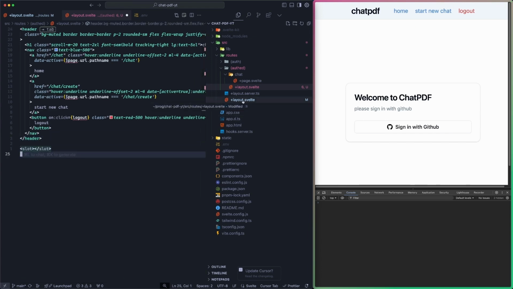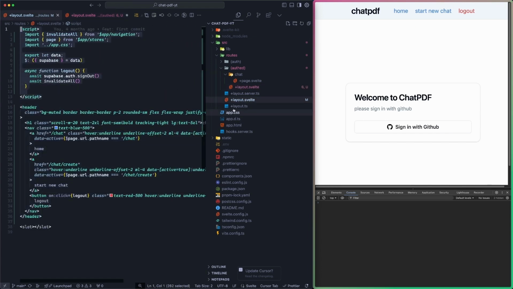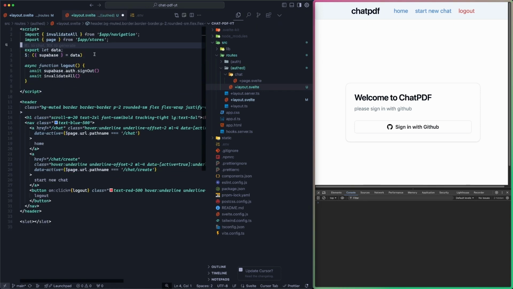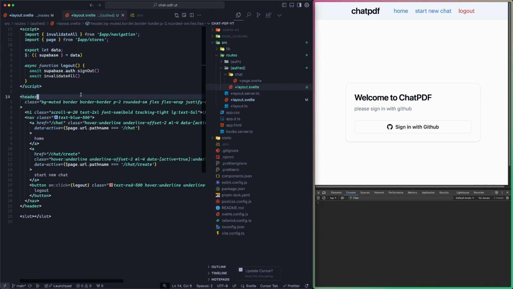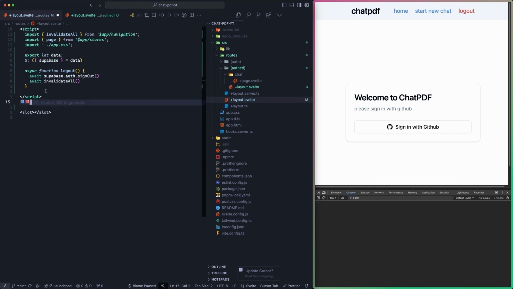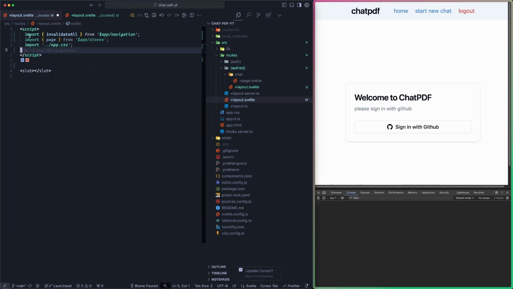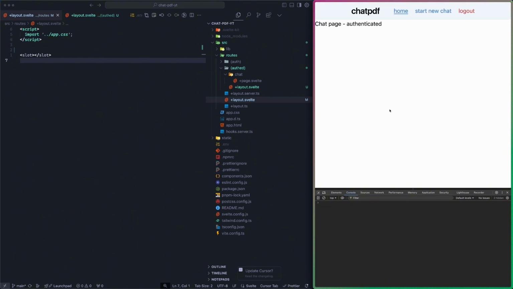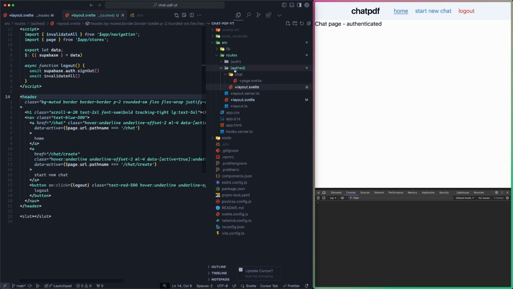We're going to render the slot. Just take most of this code, the script code, and add it over here. Just remove app.css because we are mounting that in the root layout. And now we can just remove all of this code because we don't need this over here at all. So in our unauthenticated layout, we do not have any markup. So once we sign in, we have the header in the authenticated layout now.